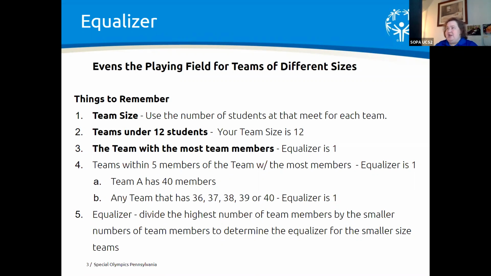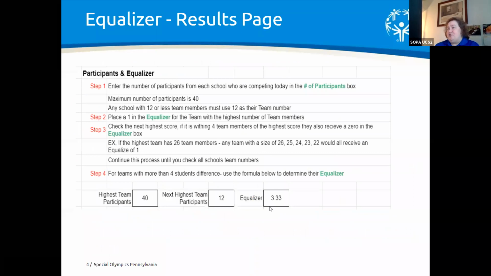And I know you're thinking, Jen, that's all good and well, but I'm not going to remember this when it's time for the meet. But that's why we have it on the results page of the new equalizer. The electronic score sheet has the equalizer built in, and it's on page, I think, 8 or 9. It'll tell you it's the results page. So all the information I just gave you is right here in it.